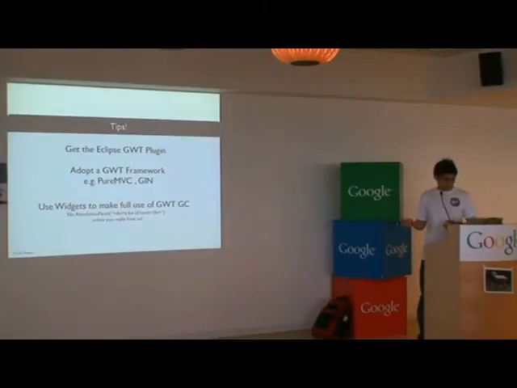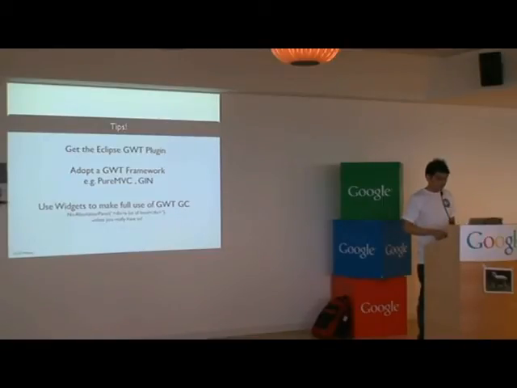The last tip is to use widgets to make full use of the garbage collector. Like the previous presenter said, you could use something like an absolute panel and put a lot of HTML code inside for your div partitioning. But if you do that, the GC won't be able to kick in efficiently. So make use of widgets. The GC works very well with widgets. Whenever a widget gets removed from the page, the garbage collector will kick in and reclaim the memory. So you have a very responsive web application.